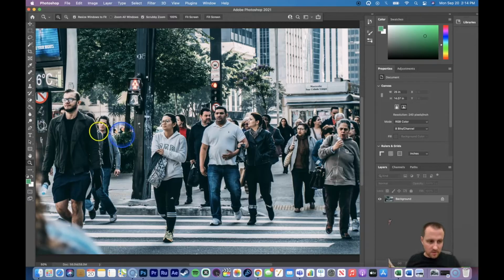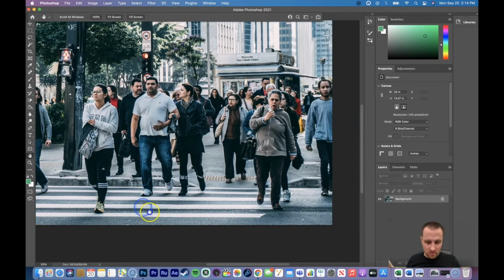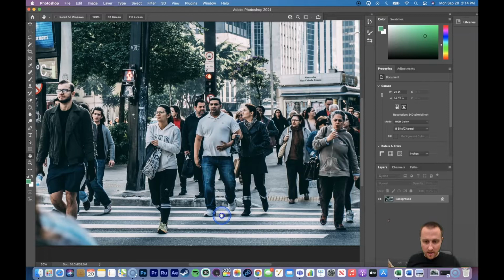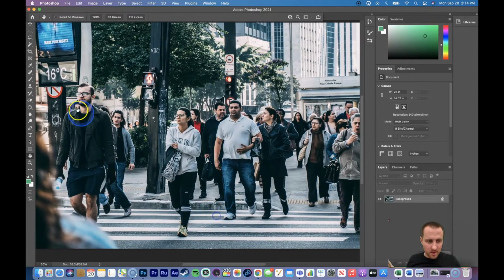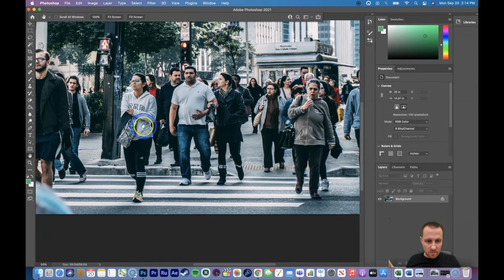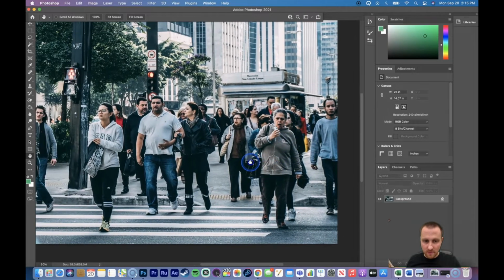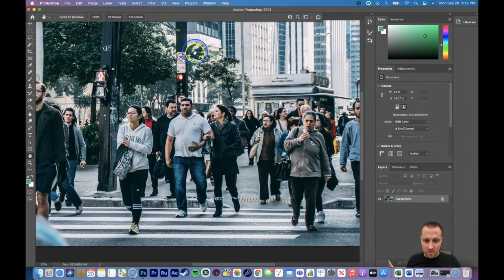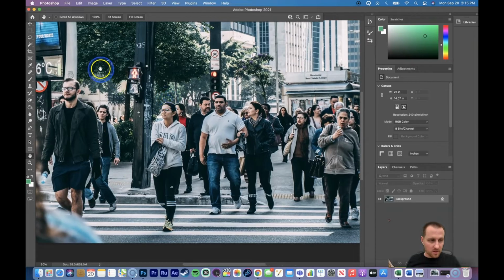Alright, so as you notice on this photo, you can get the hand tool, move it around. There's a bunch of lines on the ground. You're going to take that off using the clone stamp. There's graffiti on the pole here, on this pole as well, this pole. There's a bunch of logos on all these people's clothes. You're going to take all the logos off. You're going to put your name up here as well. So let's try that out.